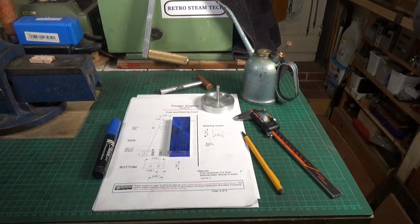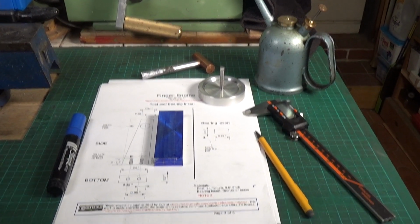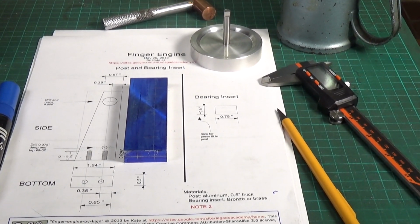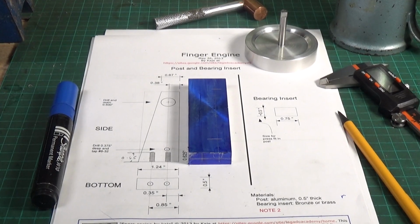Right, time to drill some holes, and I've done the marking out, and I'll show you what we're going to do and how we're going to go about doing it. Let's come in a little bit on this. So hopefully now I've got the lighting arranged so you can actually see. I'm just going to move it across a little bit. Right, there we go.